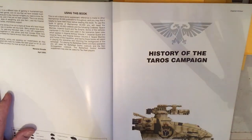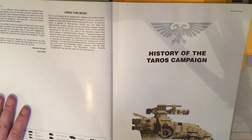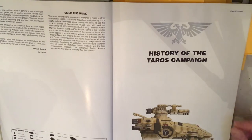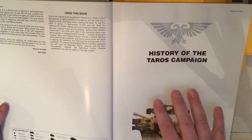The first part of the book — the history of the Taros campaign — basically deals with the road to war, the first intervention, the invasion by the Imperium to retake the planet, and various campaigns within that invasion, such as the hunt for one of the Tau ethereals. I believe an assassin was sent out to try and kill the ethereal, and there was a raid on an Imperial airbase by Tau hunter cadres, as well as a drop troop campaign on a chemical works — all detailed in this history section.